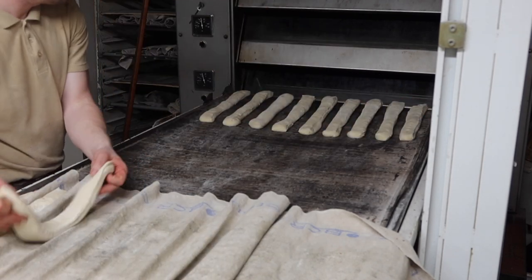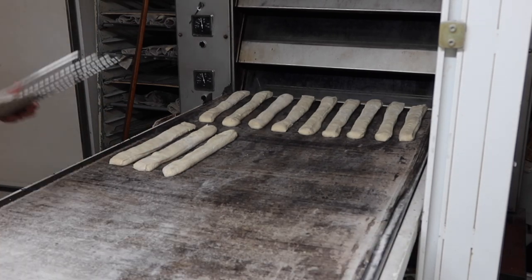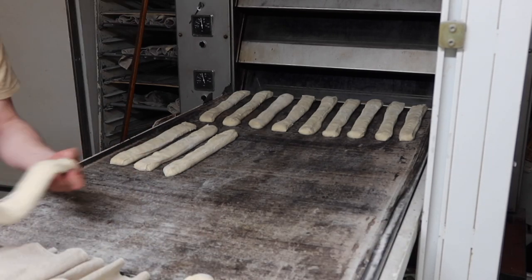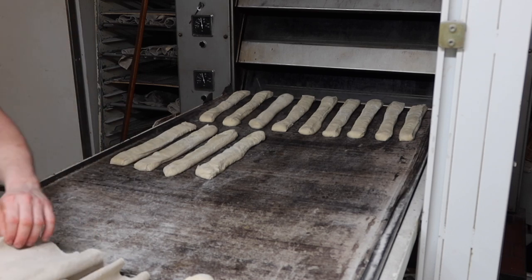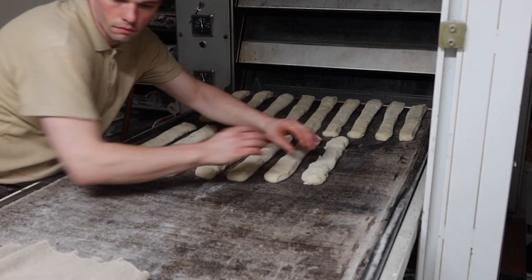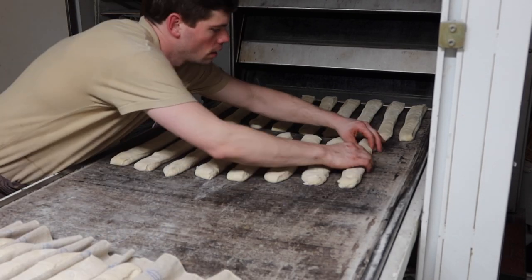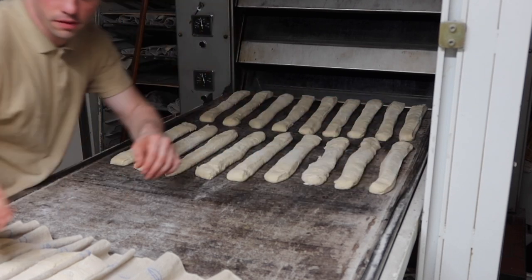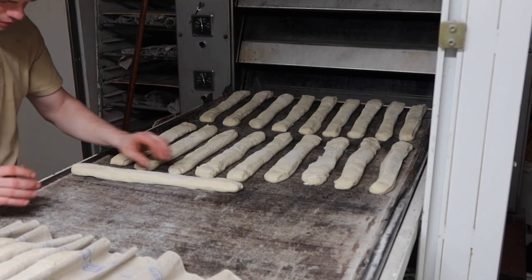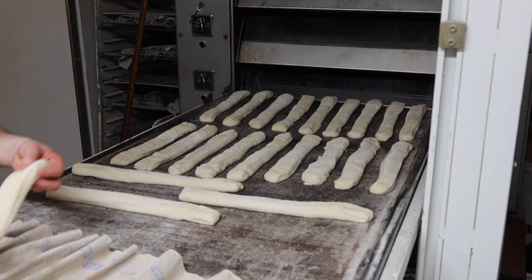Seeing that you're going to be cooking the bread at home, what you'll need to make sure is that you have a stone or clay tablet already in the oven, piping hot — the temperature of the oven already. And you'll be using a wooden paddle, more than likely. A small one with a little bit of flour dusted on it before you put your bread on that wooden paddle, as I'm doing here. And then you just slide it right into the oven. That's how you do it at home.